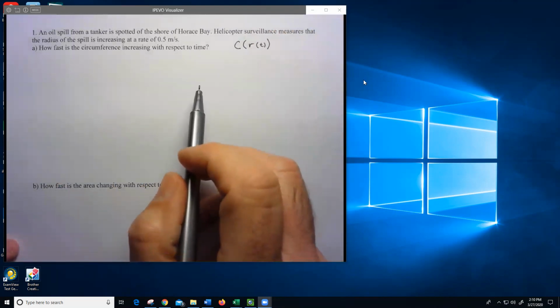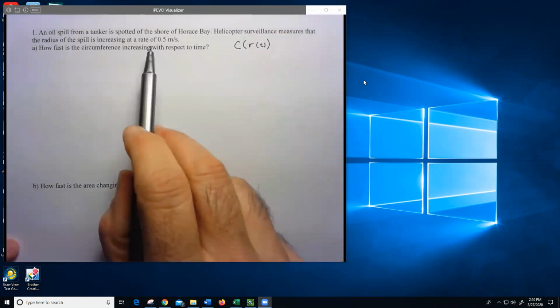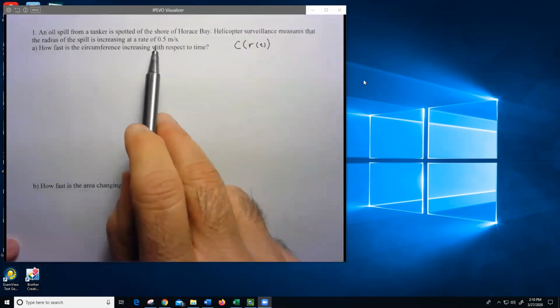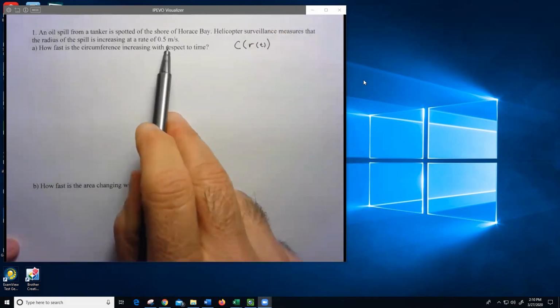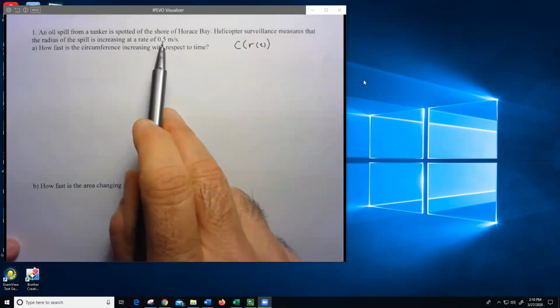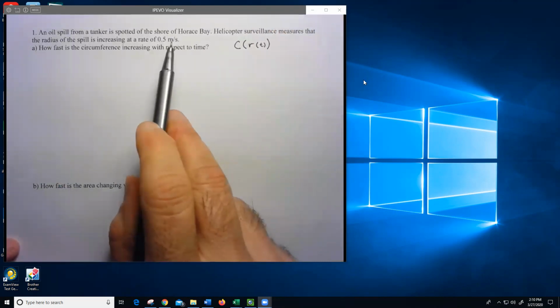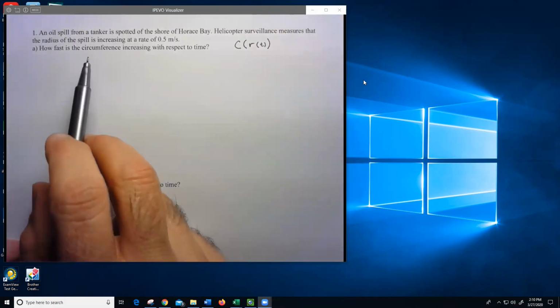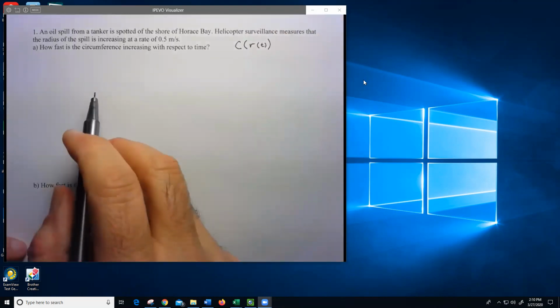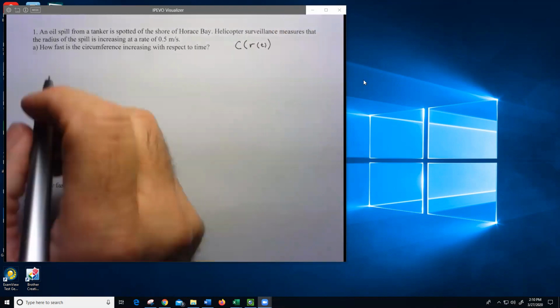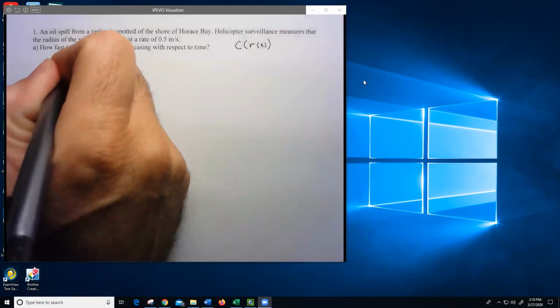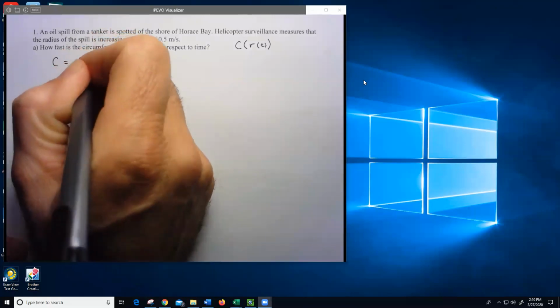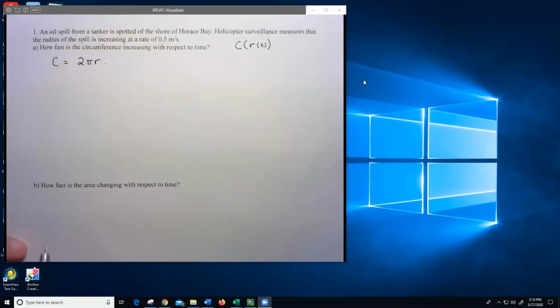Okay, now this is a bit of a special example because we're assuming that the rate of increase is constant at 0.5 meters per second. So if we assume that, then we can certainly come up with an equation. Okay, but that won't always be the case. But I want to use this simpler example to get to something new. Okay, so let's consider how circumference is related to time. Okay, we all know this, so I'm not going to bother asking. So we know that the circumference is given by 2 times pi times r.